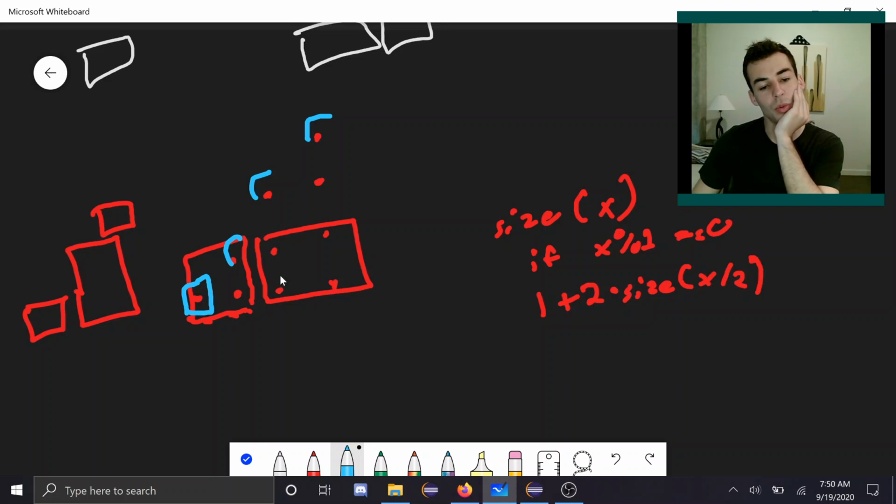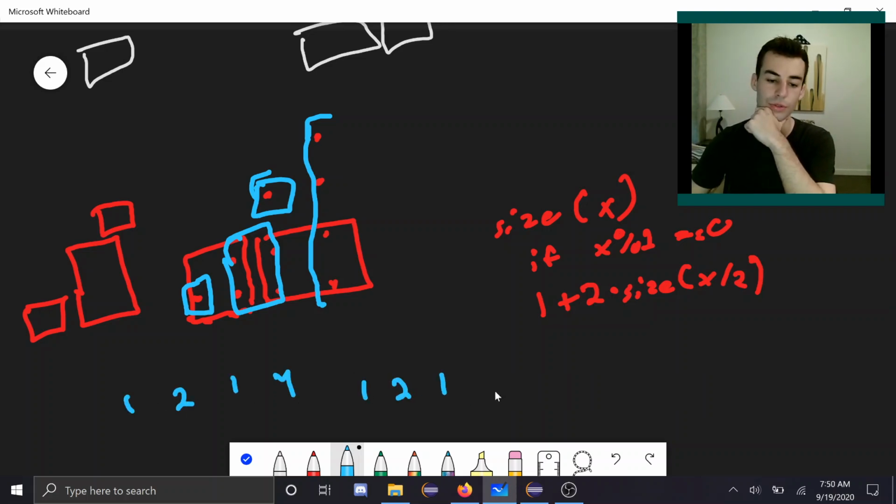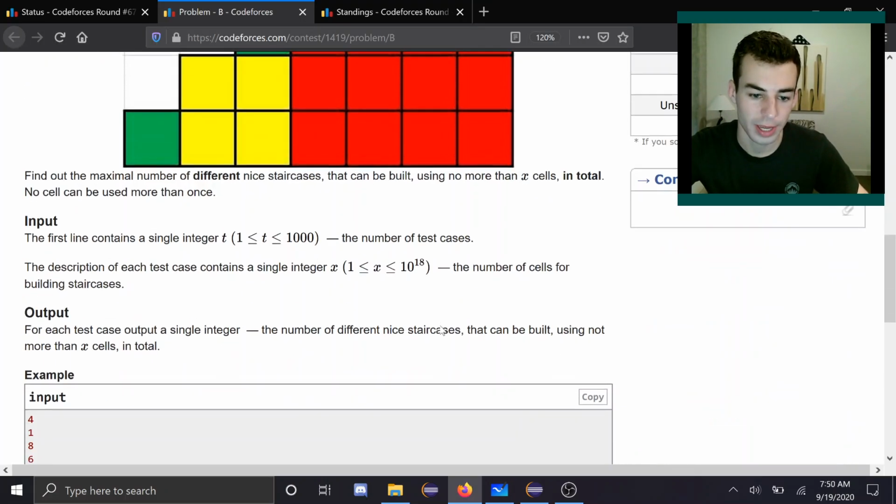Which means this needs to be one big. This needs to be two big. This needs to be one big. This needs to be 4 big. So 1, 2, 1, 4, 1, 2, 1. I've seen this pattern before actually. It came up in an earlier problem. So what's the problem now? What are they asking me?